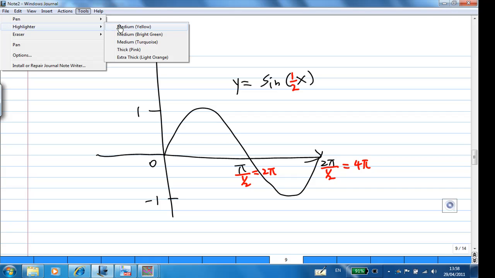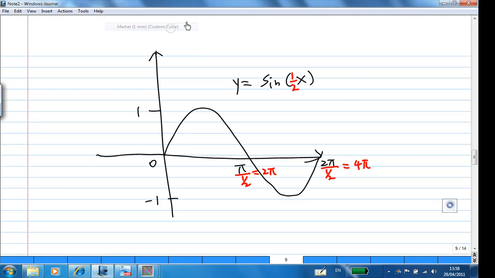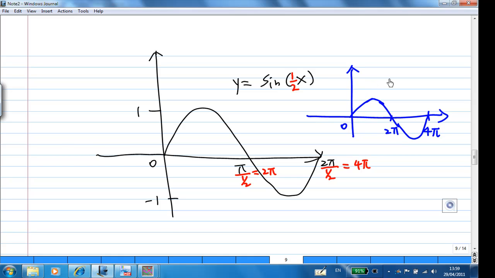Let me redraw using a picture. If you want to get y equals sine half x, this is from 0 to 4 pi now. Instead of 0 to 2 pi, in the middle is 2 pi. And you get a curve like this, and then a curve like this. From 0 to 2 pi, then to 4 pi, you get a complete cycle. And this is the graph of y equal to sine half x.